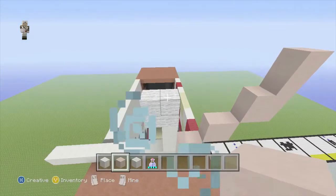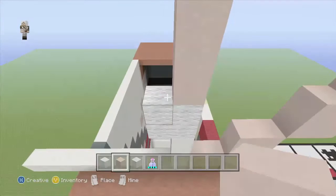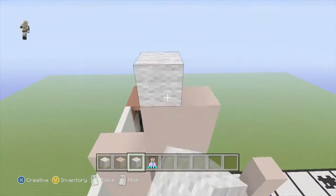Alright, and then we're going to swap back to the white clay and we're going to go 4 high on top of the white wool. So 1, 2, 3, 4. Then we're going to come up one to the front one and do a little 2x2 there. We're then going to swap to our white wool and add a 2x2 of that on top of it. Like so.